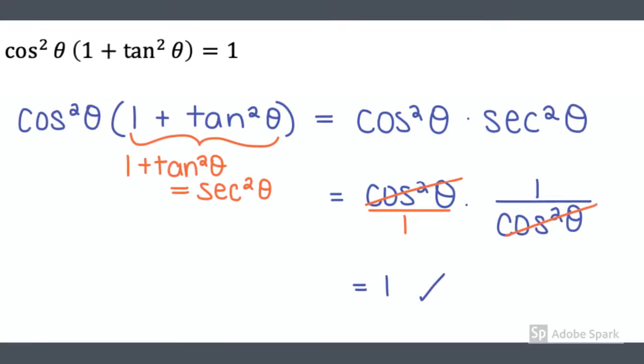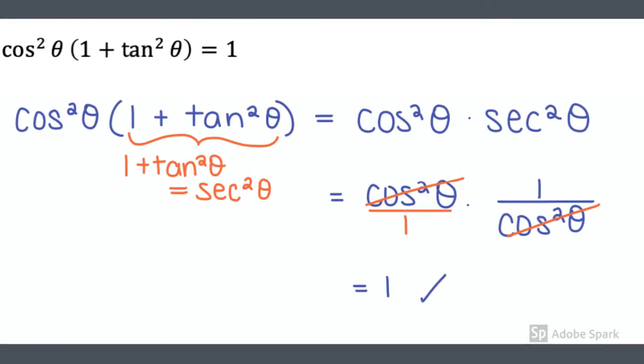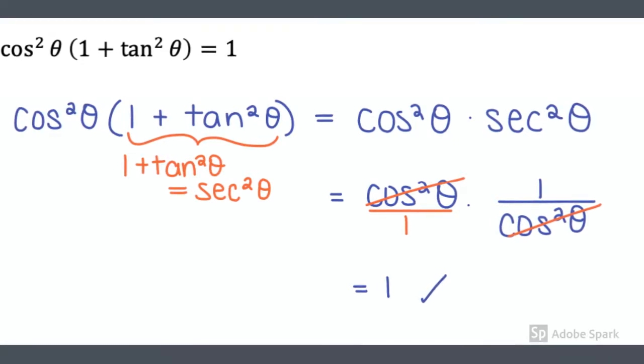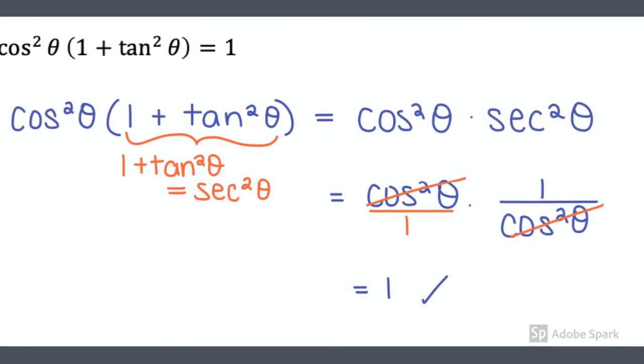Now, if you had started this problem by rewriting everything in terms of sine and cosine, it probably would have worked out fine, as would it have worked out if you had distributed. You would have just taken a slightly different path to the same answer. However, you want to be careful because some paths do lead to dead ends, and some paths are much more efficient than others. So, when you start a problem, you want to consider your given information and your list of strategies carefully and think about what might happen if you try each one.